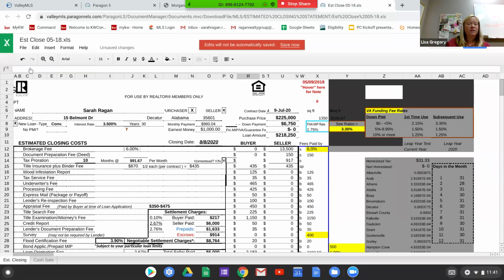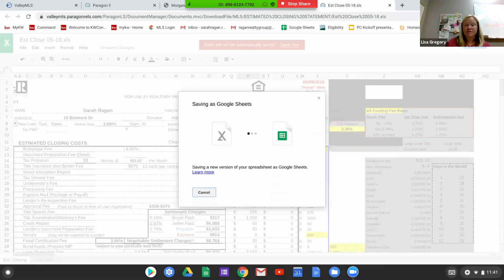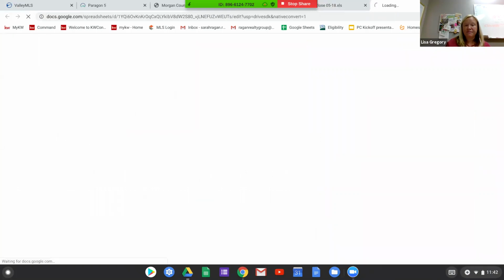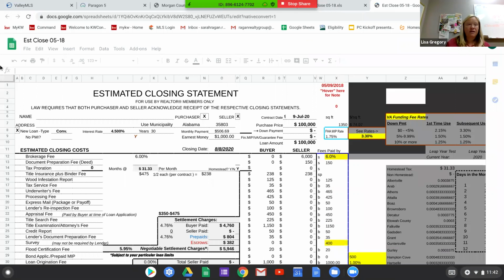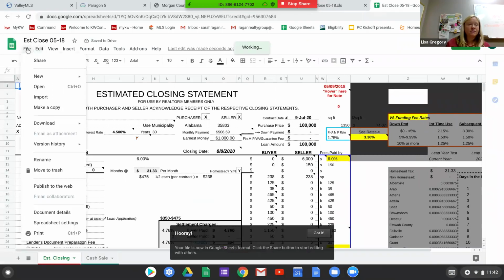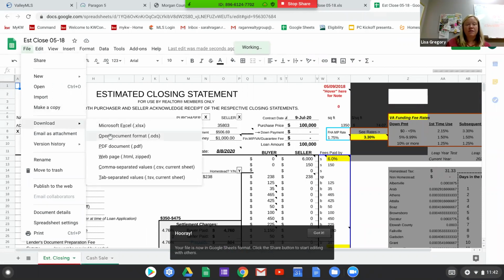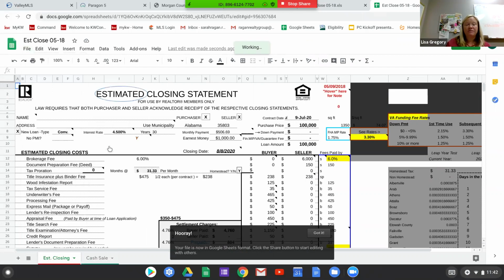Why? So we're going to save as a Google Sheet. Okay. So it looks like now we're on Google Sheets. We're going to go to File and Download. I'm going to download it as a PDF document.